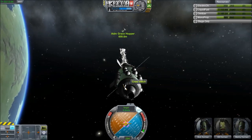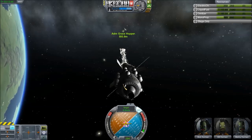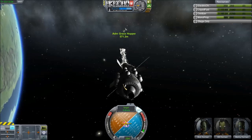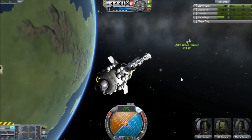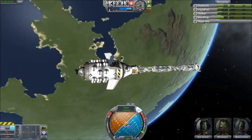And we are perfectly on target, I would say. Where's the sun at? Are we going to lose it? No, I think we should be okay. That'd be funny. Just as we get close to docking, we lose the sun.